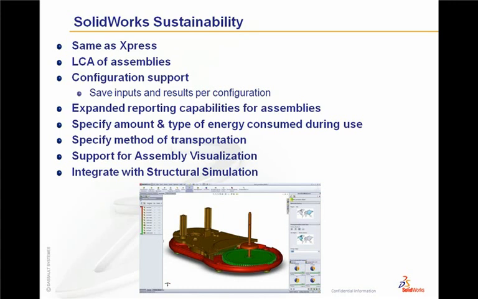SolidWorks Sustainability, which is the full-blown product, has the same functionalities as Sustainability Express, but also some really cool added features. You can do the life cycle assessment of assemblies. You have expanded reporting capabilities. You have support for configurations. You can specify the amount and type of energy consumed during the life of the product and specify the mode of transportation as well.